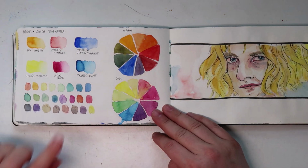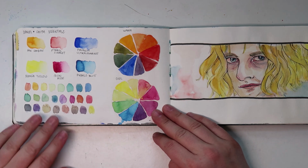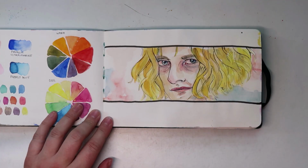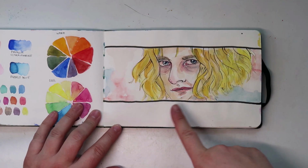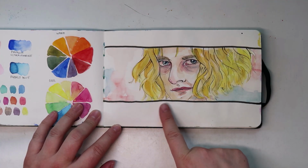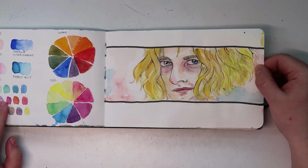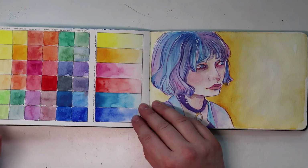And then this is when I got my Daniel Smith watercolors. It was such a good day. I wanted to try them for ages, and they're so lovely. I did a video on YouTube on when I got them, and I drew a portrait of Tessa Violet, so I'll pop that below. I'm not really happy with this portrait, but the watercolors were really fun to use.